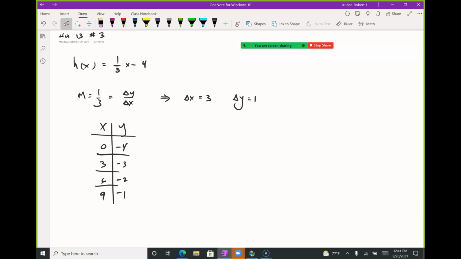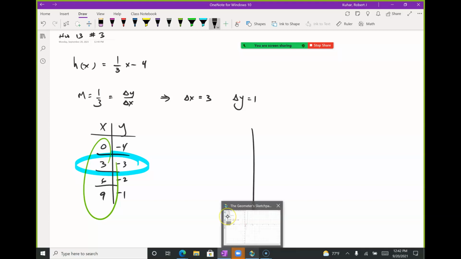Now, if I can handle that, it'd be nice to put in 3's to get rid of my fraction, then I don't have to think about the y's. I can just plug in the x's and get the y's. Right? If I plugged in 3, I'd get 1/3 of 3. That's 1. 1 minus 4 is -3. Right? So I don't have to keep it so abstract. I can just figure out what x's work for me, put them in, and find the y's.